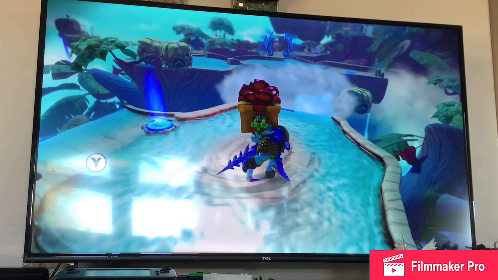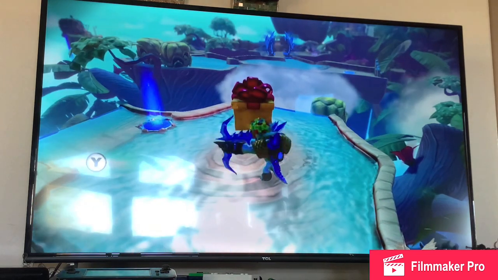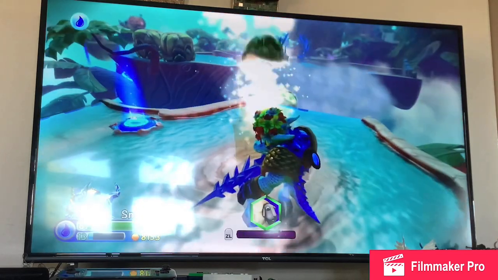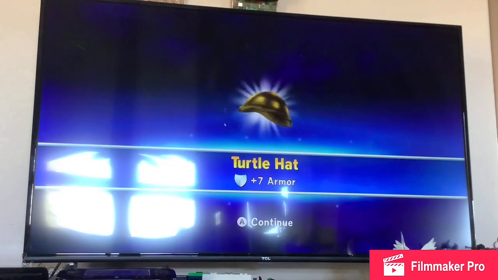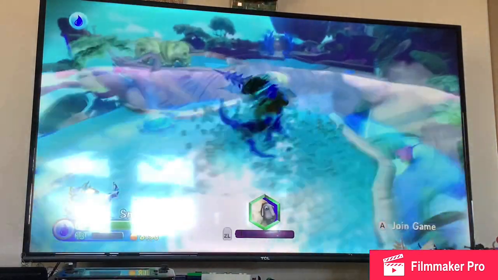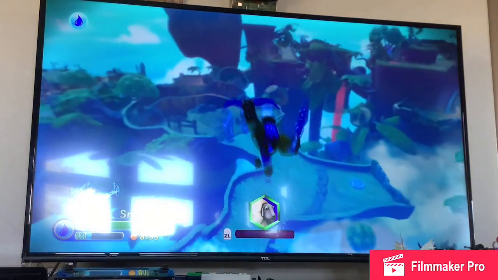Hang on. I was pressing Y, nothing happened. There. Okay, yeah. So here we have the turtle hat, which I'm gonna put on. Yes, even though my other hat is better, I just really want this hat, to be fair.